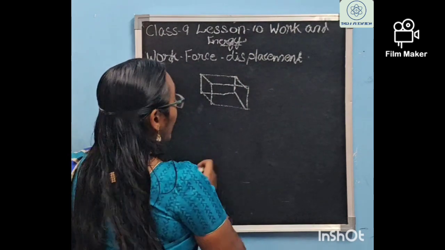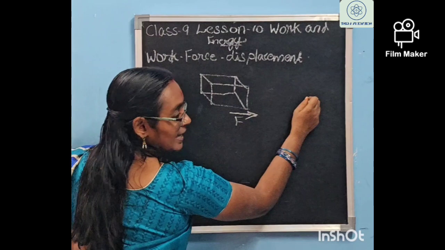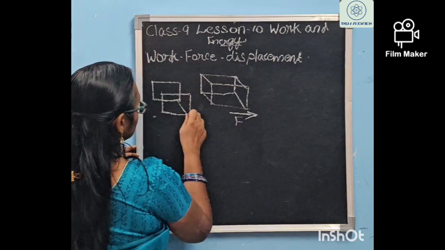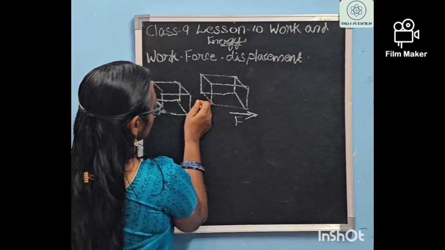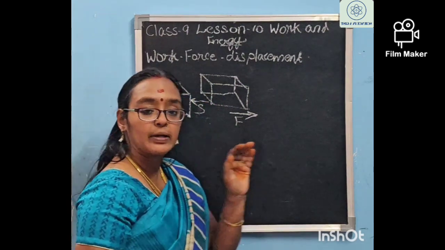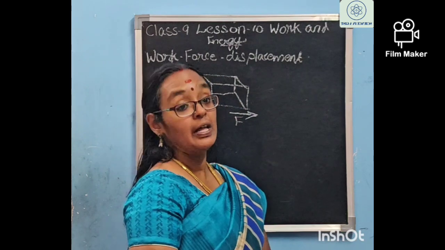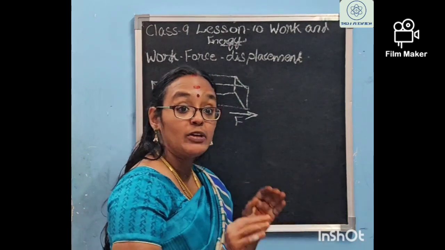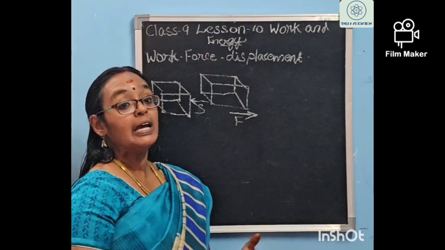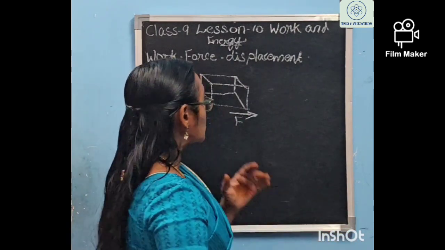The same object is there, and if I am applying force in a particular direction and instead of moving in this side, the object has moved in this side. Force is applied in a particular direction, but the object is moving in the opposite direction. Is it possible? Yes, it is of course possible. If a table is there and if I am pushing from one side and two gents are pushing from the opposite side, what will happen? Even though I am applying force in a particular direction, the table will be moving in the opposite direction, isn't it? So it is also possible.